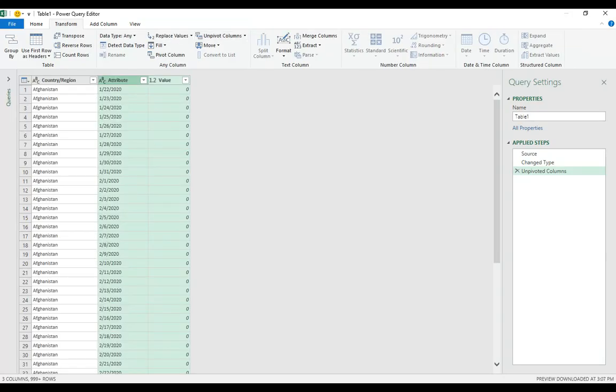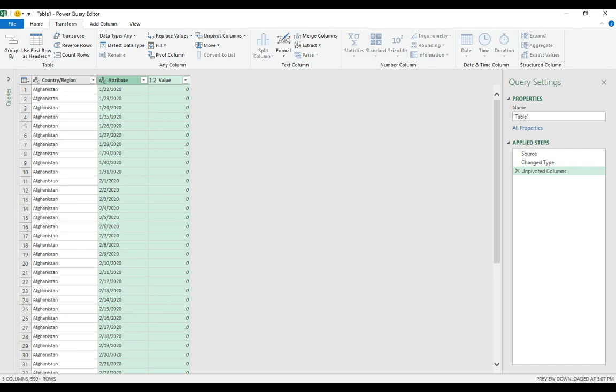And this is how my new structure looks, where I have three columns. One column is the country slash region. The other column, right now it's titled Attribute by default, and I'll change that label, but this represents the different dates. And then the total number of COVID-19 cases for that date. Notice the first several observations here have to do with Afghanistan, but as I scroll down, there are other countries in this data set.